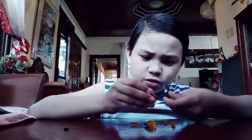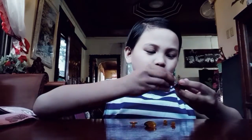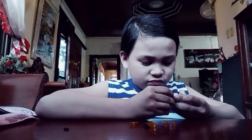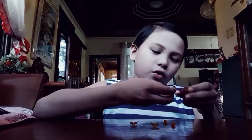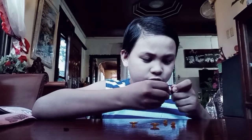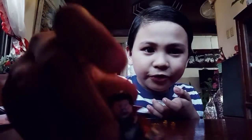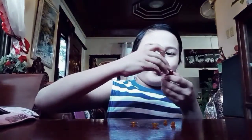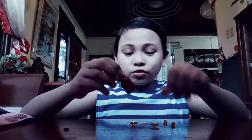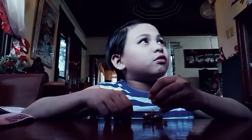Right, so I guess we go like this. Oh, okay. I do know how to build these because I have watched Avengers. And I know where these pieces go since I've watched Avengers. I like his hair, you know. I like his hair. It really reminds me of Doctor Strange. Or Doctor Stranger. I don't know.